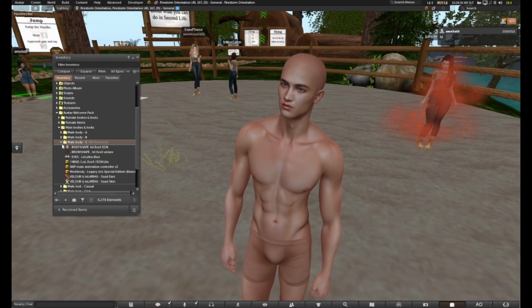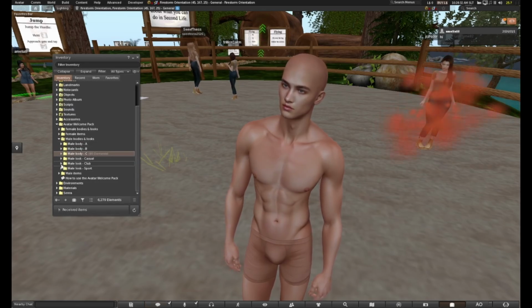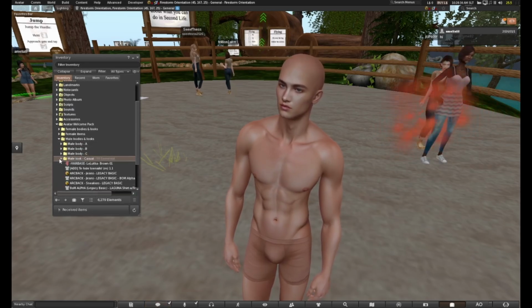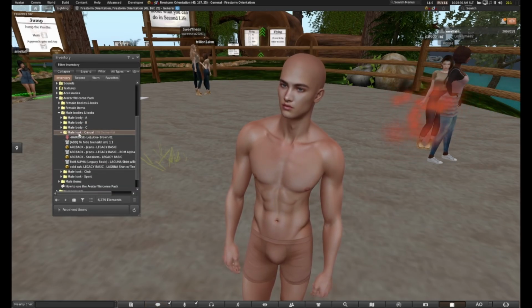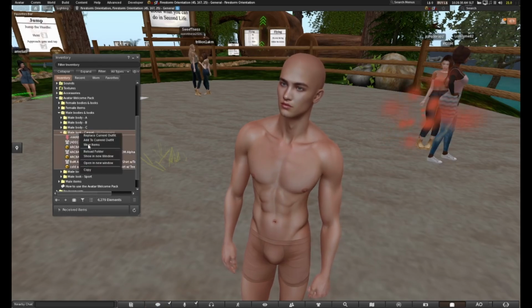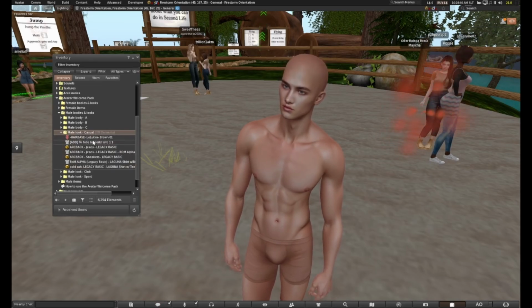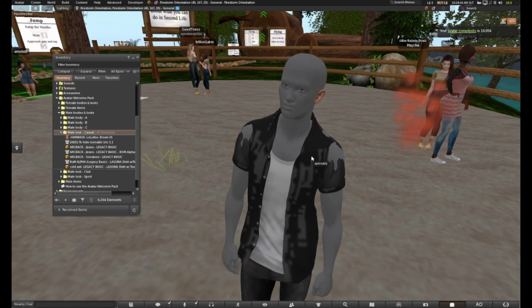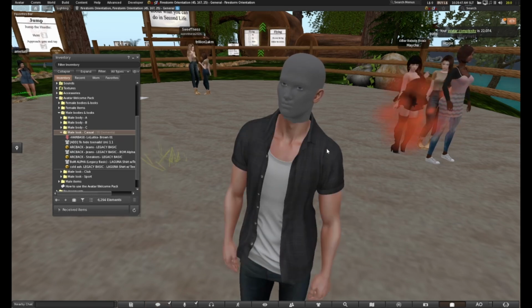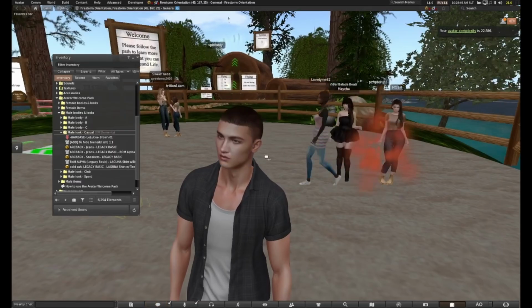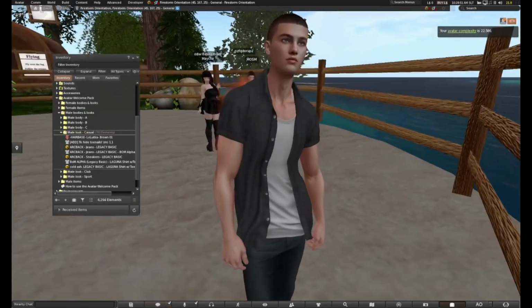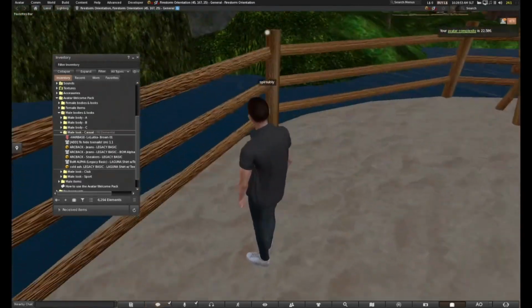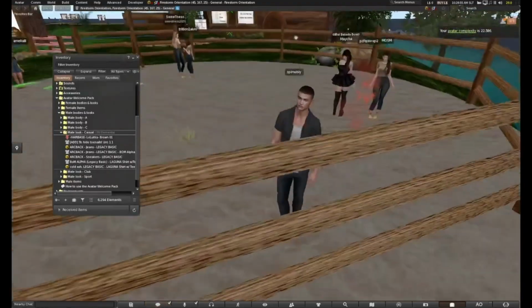And then let's look at casual, and we're just going to add to current outfit. That way it puts everything on. Yep, that works.